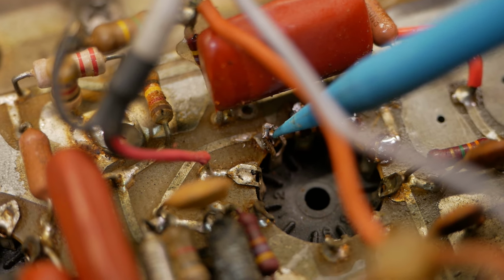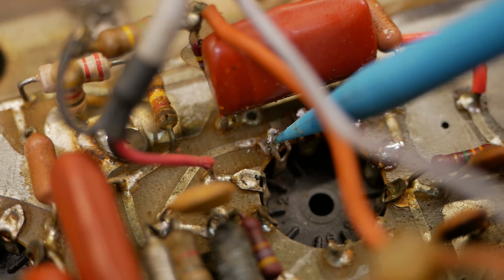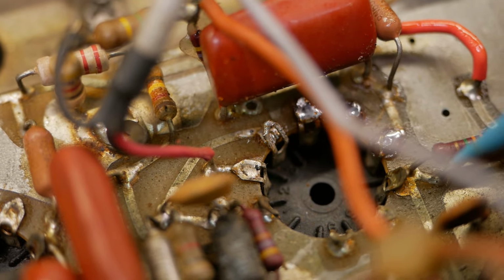And I was just touching up the solder connections here to this preamp valve and noticed that as well. So that couldn't have been good. Yeah, little hidden gems everywhere.